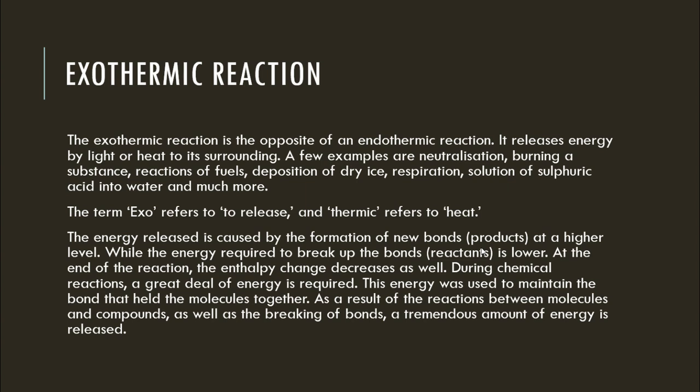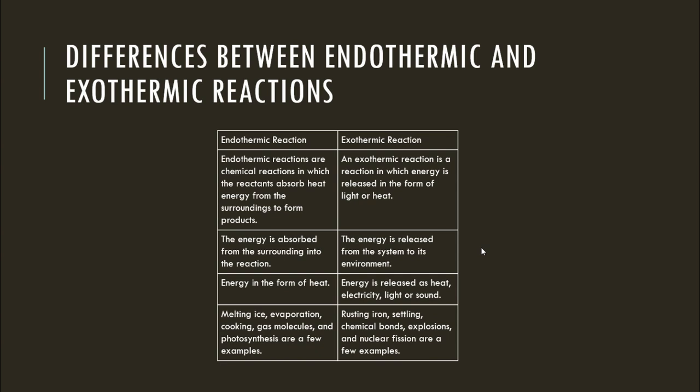At a higher level, the energy required to break up the bonds is lower. At the end of the reaction, the enthalpy change decreases as well. That's just the idea here, because the reactants are losing energy to form the product. That means the product will have lower energy. When I say the energy of the product minus that of the reactant, you are going to get a negative value. And that's just the summary of everything there.